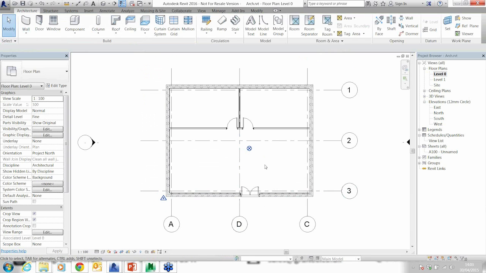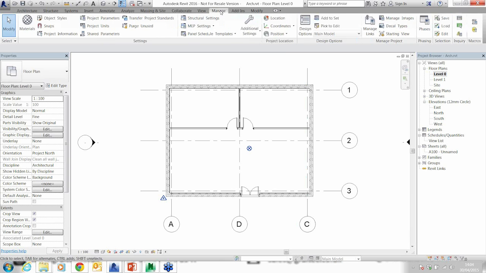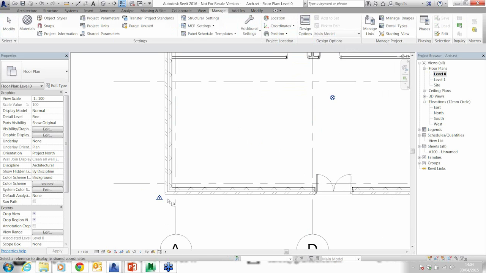There's actually a third coordinate system, which is the internal coordinate system, which the other two are relatively related back to. So when you start a new project, 0, 0, 0 is pretty much the middle of where the elevation markers are on a normal project template. At any point, I can come into here and start to look at my coordinates, and I can start to specify coordinates at a point.